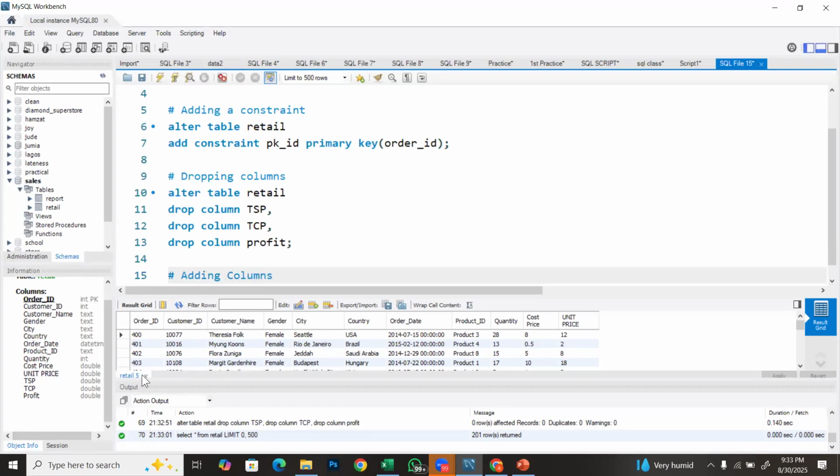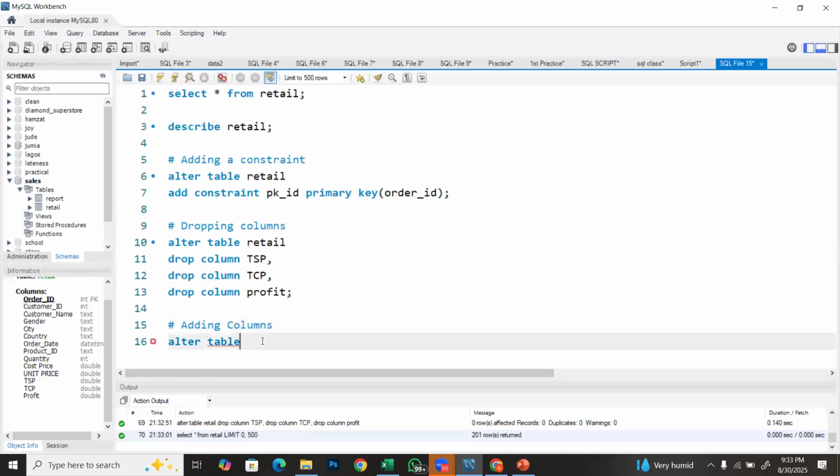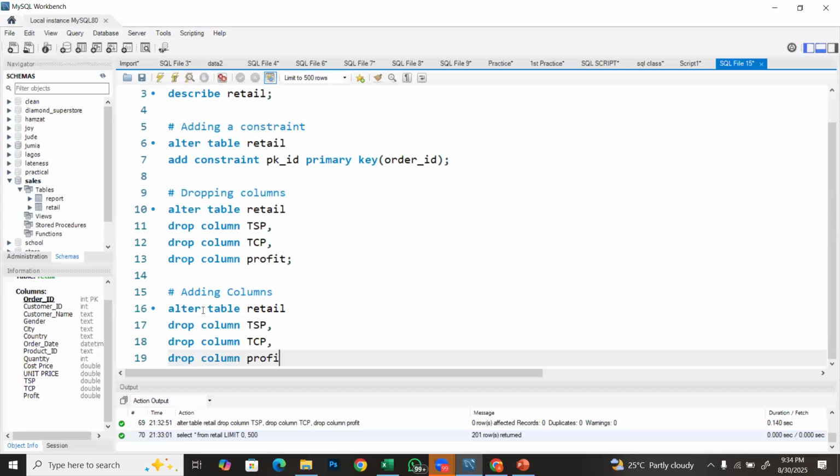All right, alter table. Our table name is retail. I want to add, so I'm just going to copy these three. Instead of drop column, I'll change this to add column.